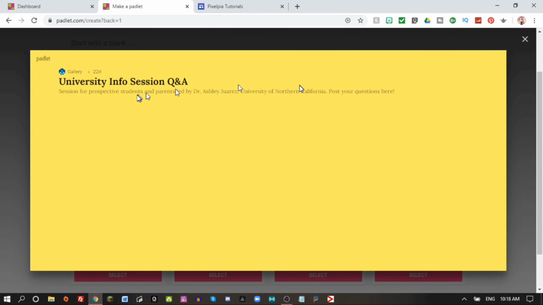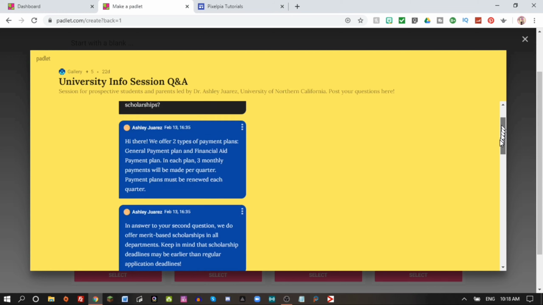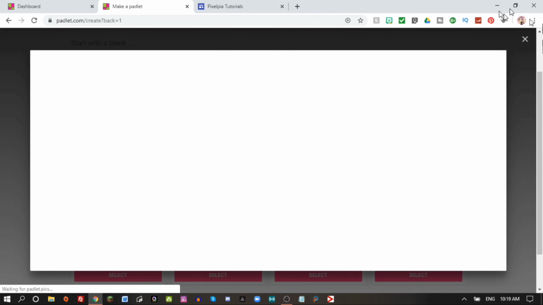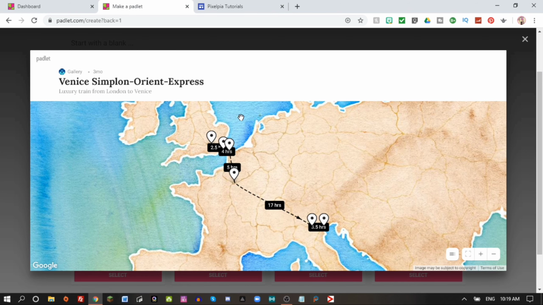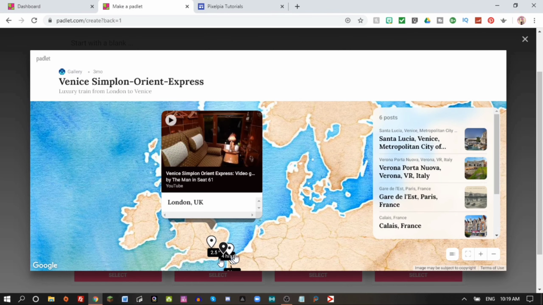This is University Info Sessions question and answer. Then we have the map option where you can, if you are doing something about a specific region, here you can see they have added the Venice Simplon Orient Express, the different stops for it.